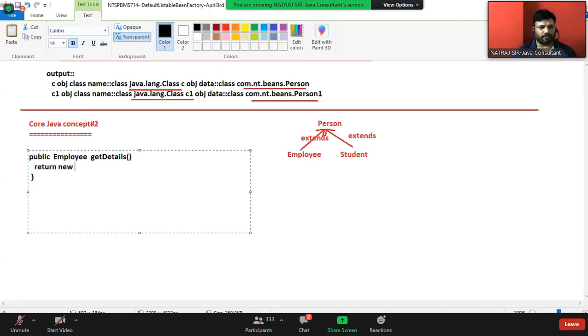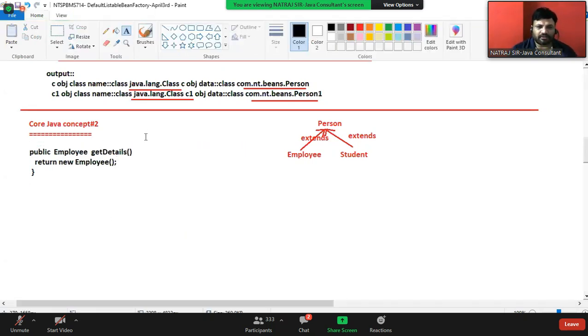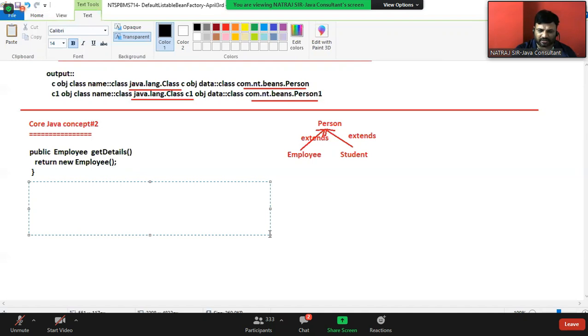Return new Employee. Right. Now listen carefully, boss. While calling this method, you will get only an Employee class object. Agree with me? You will get only an Employee class object.